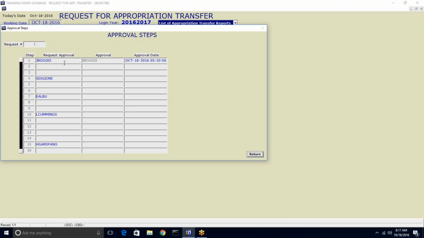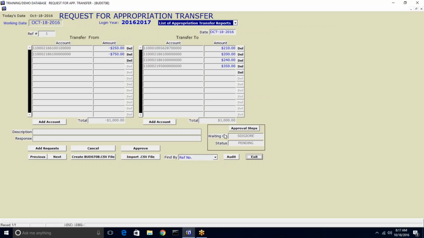Again, you had before who was the submitter and who was the approver. Now you can go through the various steps of approval. So if you need 3 or 4 or up to 15, you can perform that with our new version. And there is a control file where the users are set up for the approval process, and that's in the physical control file. Okay, and what you have the ability of doing again is you can step through various approvals before this request for transfer gets initiated and becomes a physical transfer on the appropriation account. Okay.